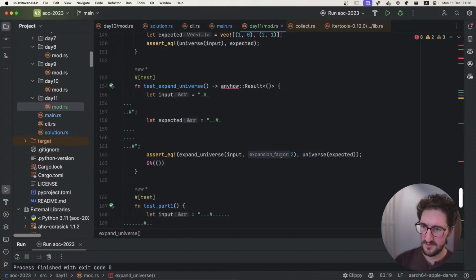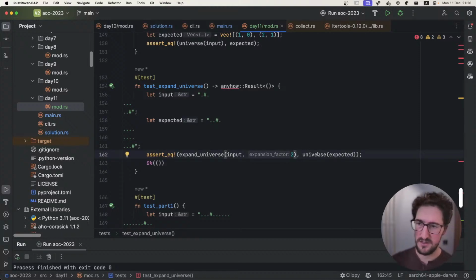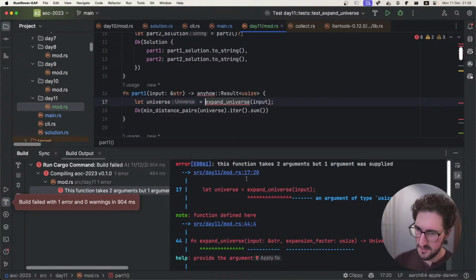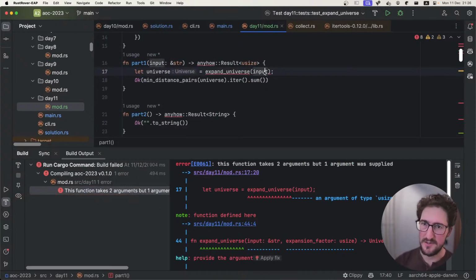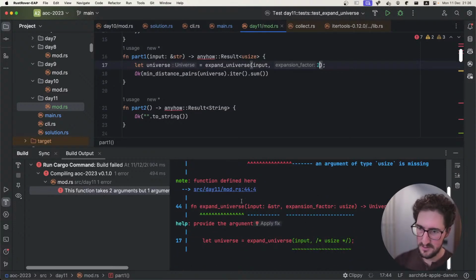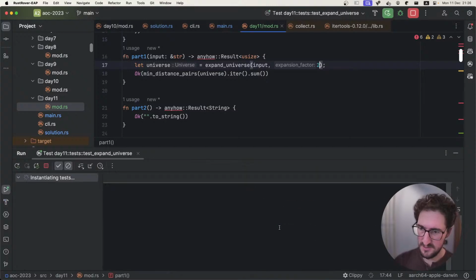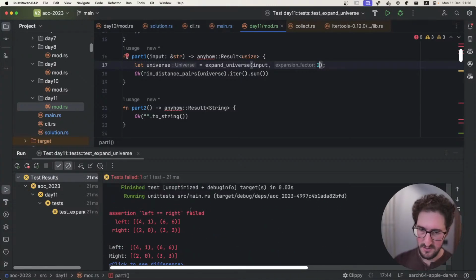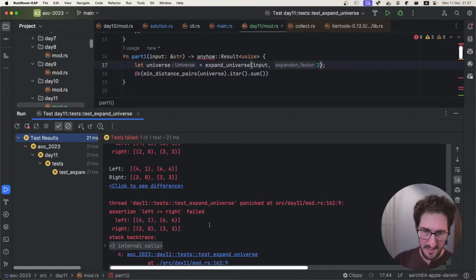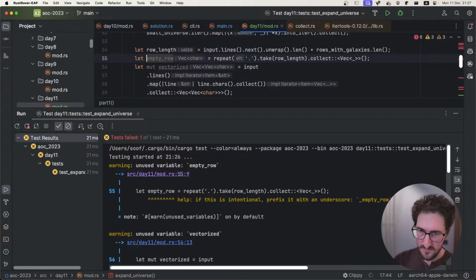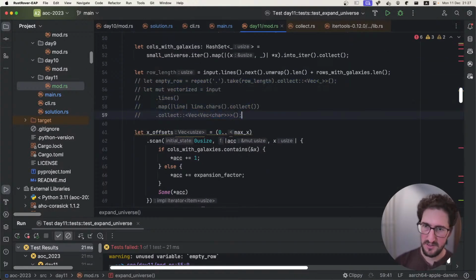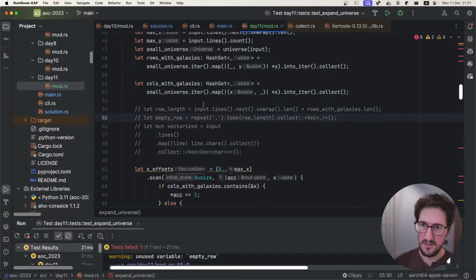So first of all, let's see. So expansion factor of 2 should be this thing. So that should test and should be okay. And we still have things that won't compile, and that's okay because part 1 has an expansion factor of 2. And let's look at that. It says that it's unhappy. Why is that? So first of all, it says that things are unused, and that's okay. I'm okay with things going unused for now.